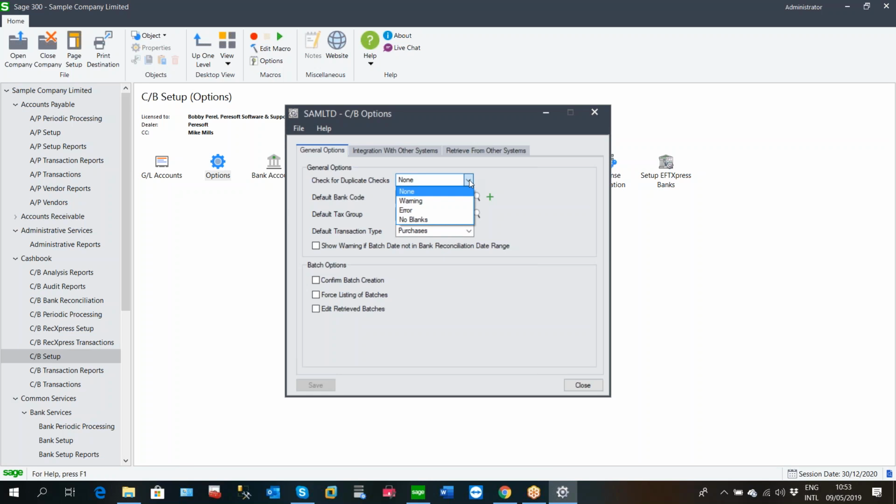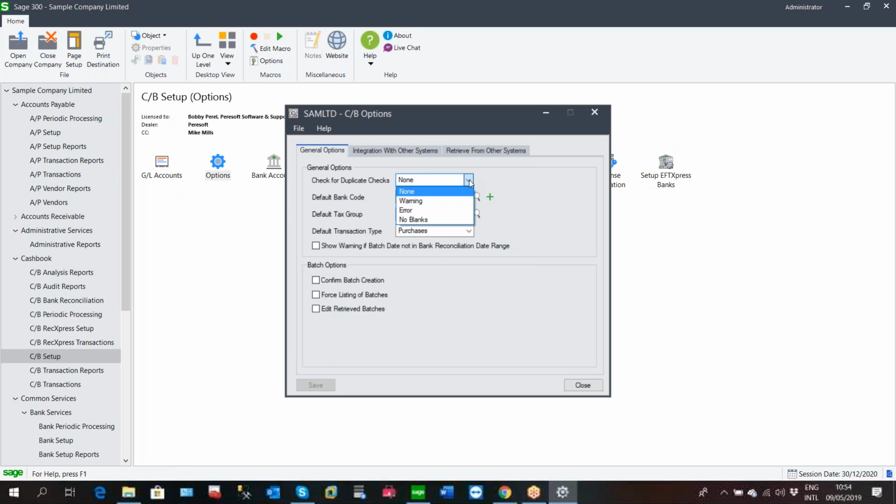If it does, it creates an error batch and it gives you an error in the posting journal error report. Now, we allow you to check for the duplicate checks at batch level, not at posting level. The reason we did that was the request was from the users to say, that's all good and well. We don't want duplicate checks to go through to our bank account. But we're now sitting with error batches where it's now taken that entry out of the batch and it's created an error batch with that entry, and we're sitting with a posting journal error report, and now we have to fix that and repost it.